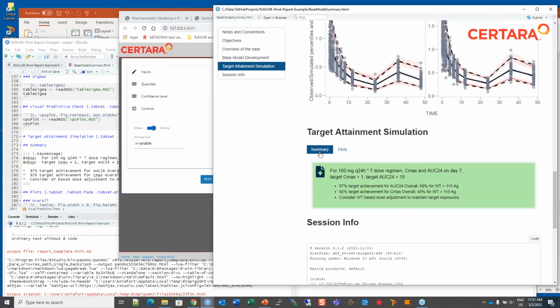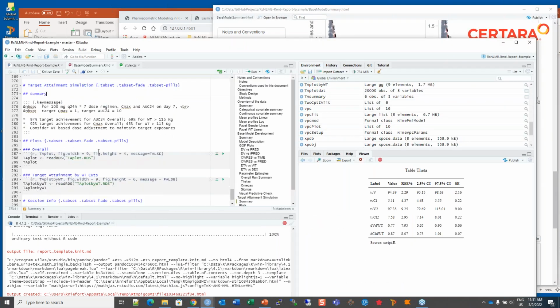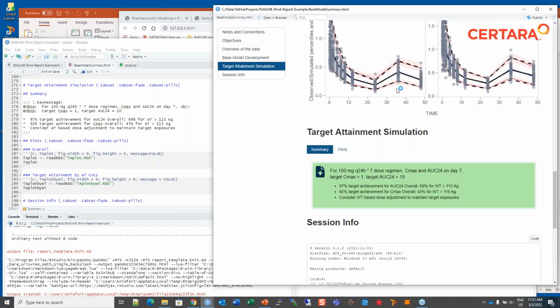Finally, what I do is a target attainment simulation. Here I start with some summary key messages. What I found with my example here is for a 100 milligram, once daily times 7 dose regimen, on day 7, we calculated Cmax and AUC, and then looked at the percentage of patients above a target Cmax of 1 and a target AUC of 10.